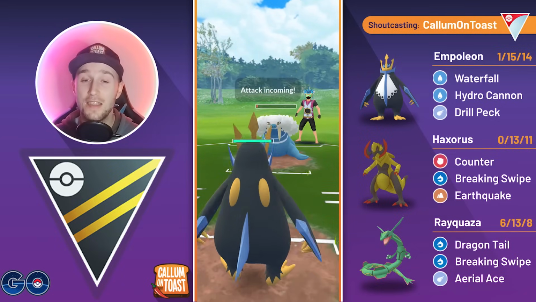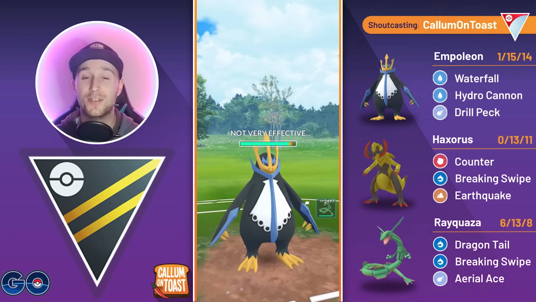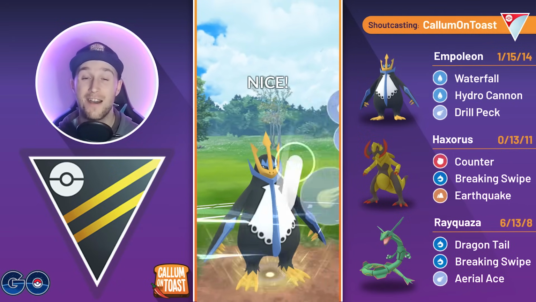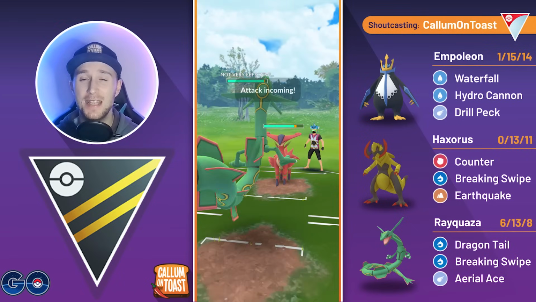We're going to come in, get the farm down with the Empoleon. This is going to be a double debuffed, double resisted Icicle Spear. It does literally nothing, and that allows us to make it to a Drill Peck up against Virizion coming back in. Drill Peck grabs a shield from the opponent, so we swap into Rayquaza.